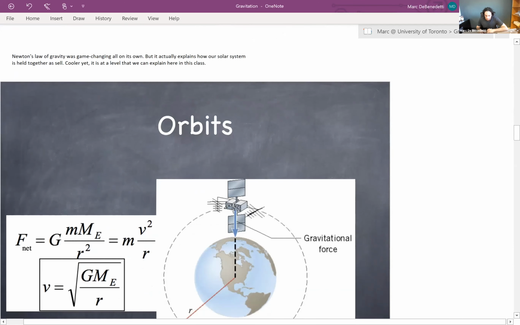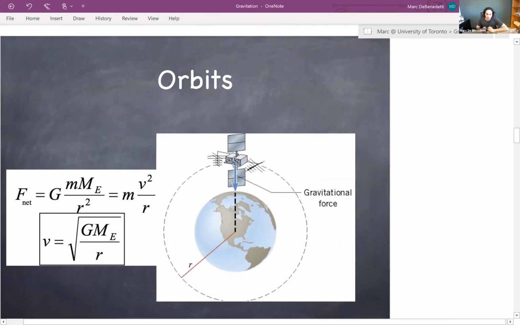Okay, that's pretty much all there is for Newton's law of gravity. There is a neat implication though, and I know we're 7 minutes over time, so please bear with me. I am almost done, I promise.